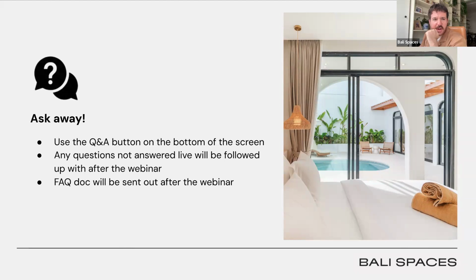Nice. Ryan, I think this next one's for you. I think we're gonna merge two questions together here. Is your architecture local? Is it Australian? What are the general themes of your designs? Are there any key features? Yeah, good question. Our architects are from Bali. They're basically very creative people. They've not been limited to, I guess, rules and regs in Australia. Very good, very experienced, very good architects. So I prefer to use the architects from here as opposed to architects from Australia, to be honest.